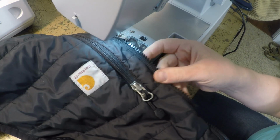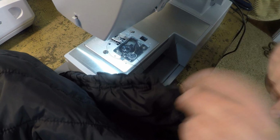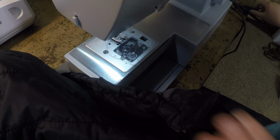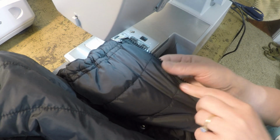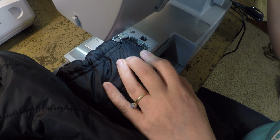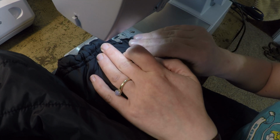That's a good start, but now I need to put in a second row of stitching so that this doesn't flap around. So to keep it very close to the other one so it looks nice and neat, I'm going to still use my zipper as a guide, but instead of having my needle all the way over that way, I think I'm going to run it straight down the middle. So adjust it to be in the middle. Forward, back, forward.